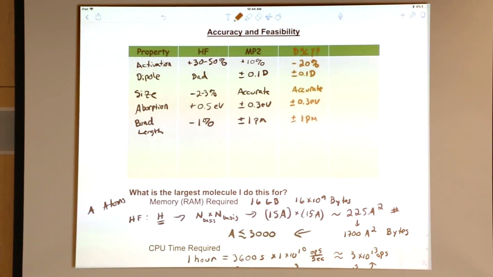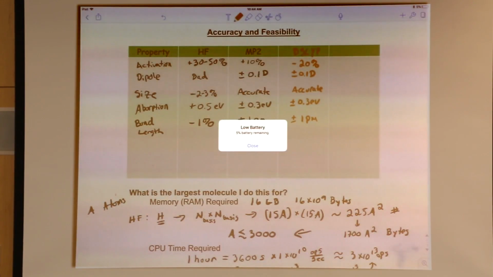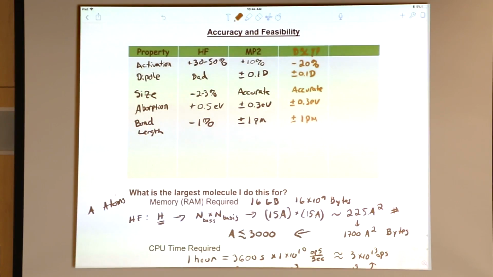And then there's a blank column there that if I had time, I would talk about. There's a whole other category of things where you say, well, perturbation theory doesn't work, but are there more constructive ways that I could use wave functions to approximate the correlation energy? And the answer is yes, you can get good energies and good answers out, but it comes at the cost of the calculation getting much more expensive. So there are methods that improve all these properties on the wave function side that just require more. If you want to learn more about those, they're in the notes.